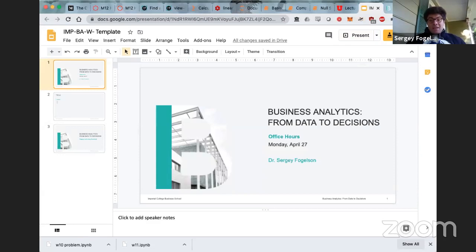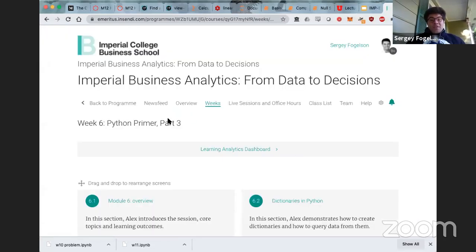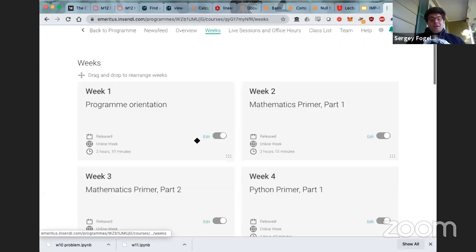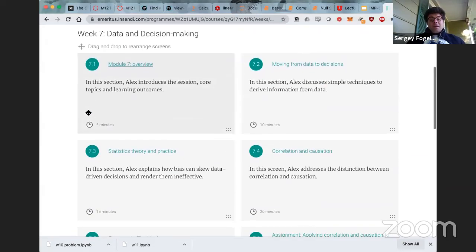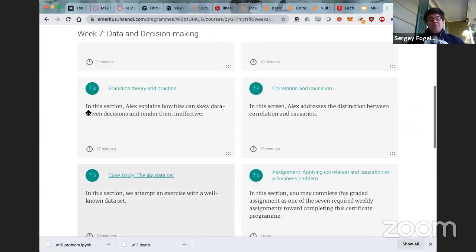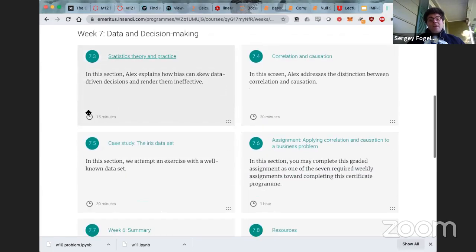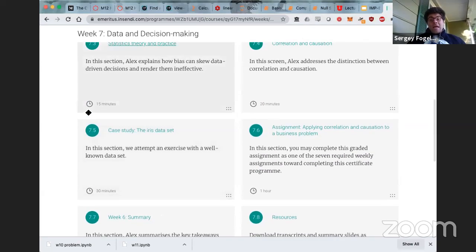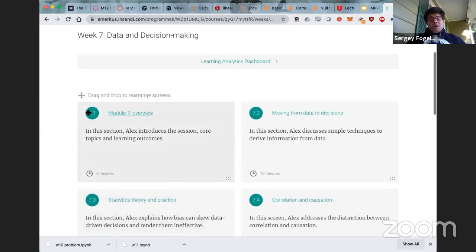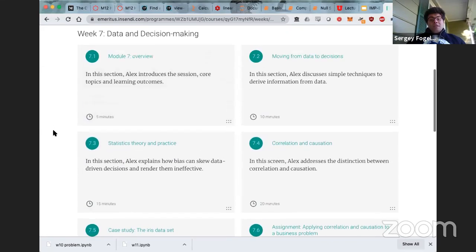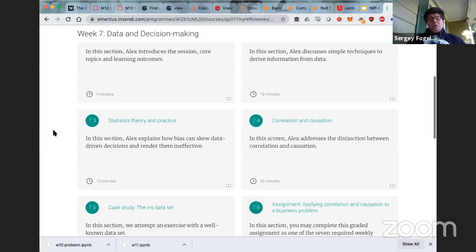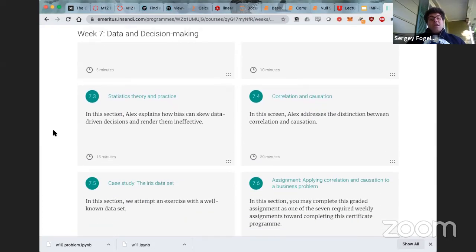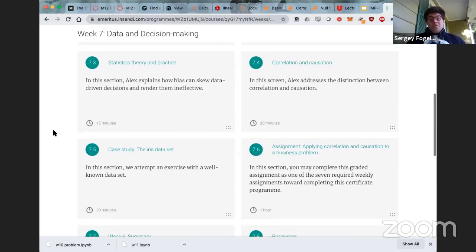And then after that, it actually gets to leaving Python and moving into more data related asks. So you're going to be dealing with data and decisions. So looking at correlations, looking at how to understand distributions, whether your distributions have skew.